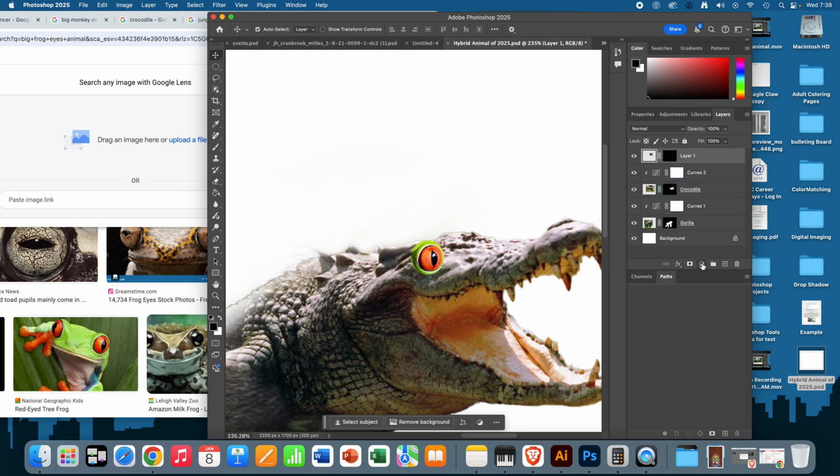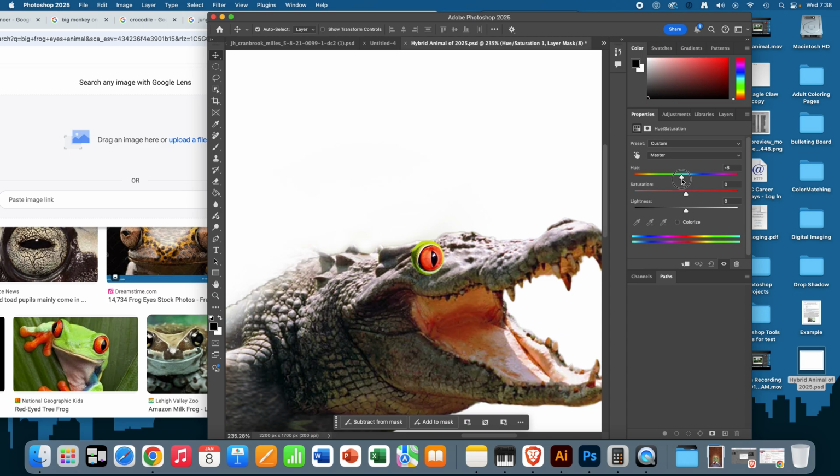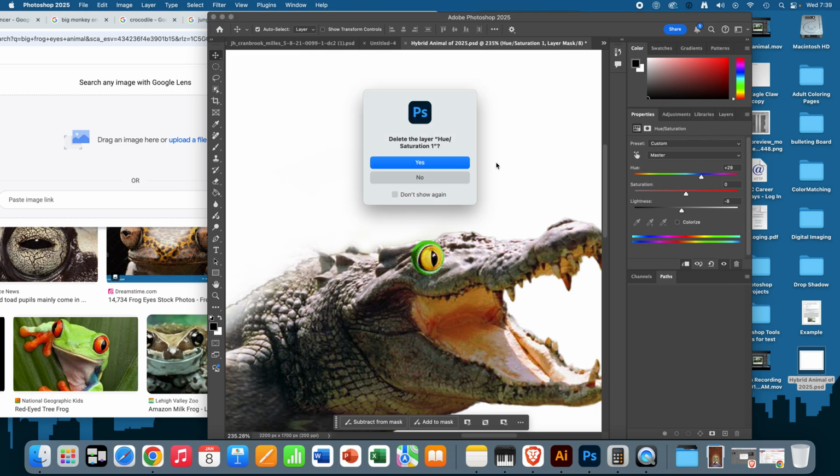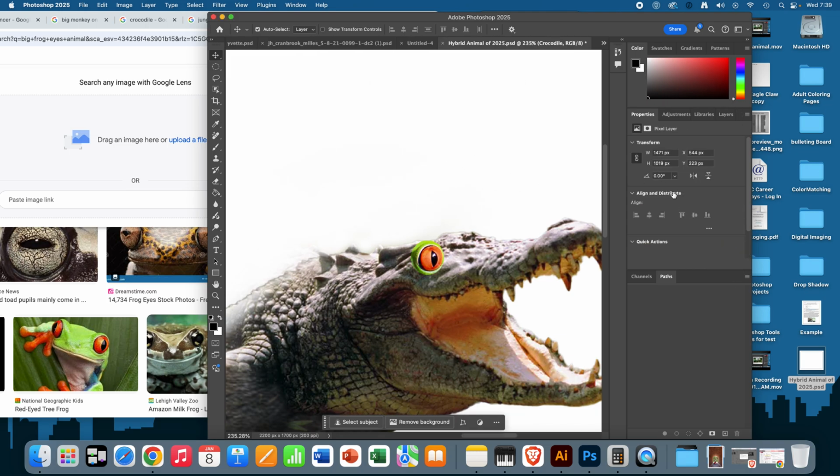So I'm going to go again and say adjustment layer. Let's try hue saturation and see what that does. Changing the entire color. Oh, you know what? Again, see how it's affecting everything? Clipping mask it so it only affects the image that you needed to fix. That's a little better, more muted, right? But it took away my red. I really like that red part. This is not going to work for me. Yes, delete it.